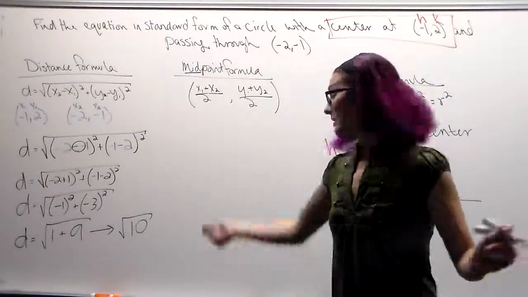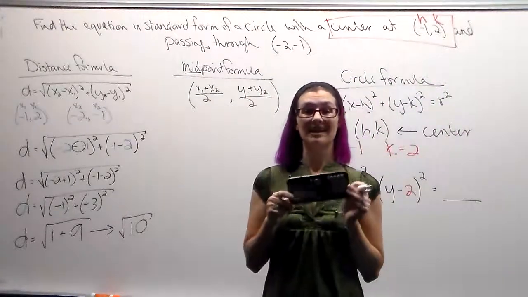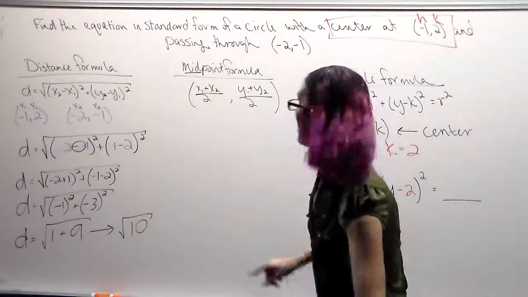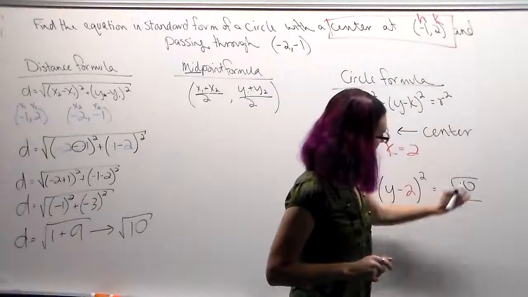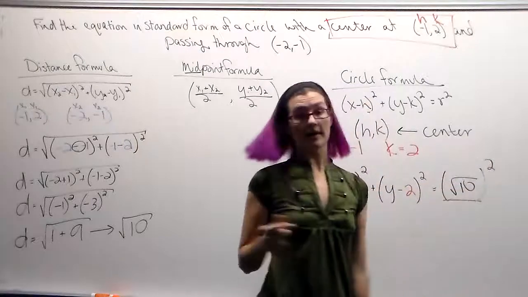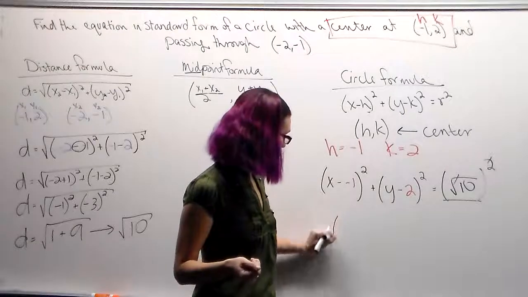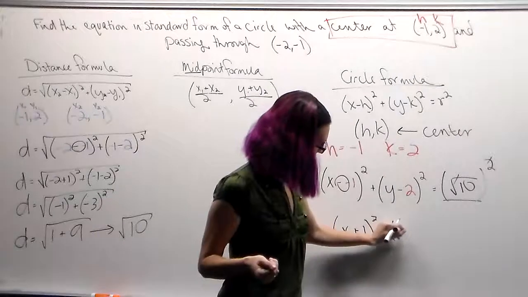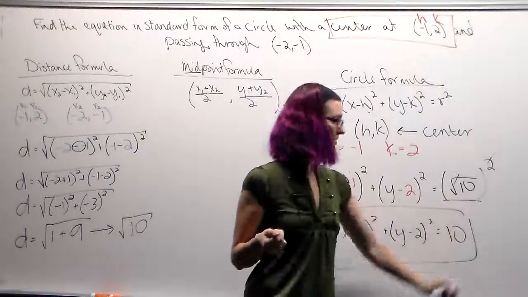Okay. Again, with your radicals, you have an exact answer right here. If I put the square root of 10 into my calculator and I get a decimal, it's going to be a rounded answer. So we want to keep as exact as possible. Plus, when you plug in over here, we're not just putting the radius, we're putting the radius squared. So you are going to square the square root of 10. The square root of 10 squared is just 10. Deal with your double negatives. And simplify your formula.